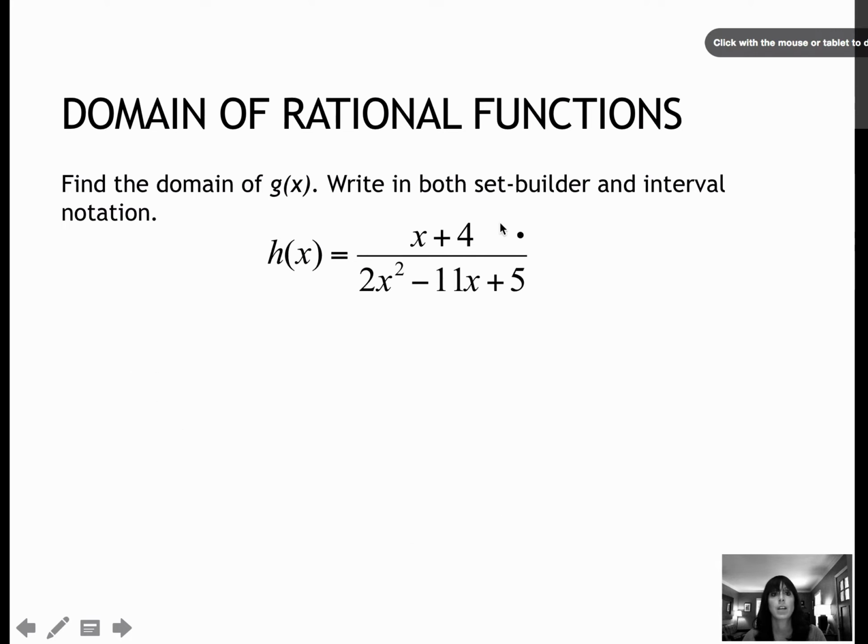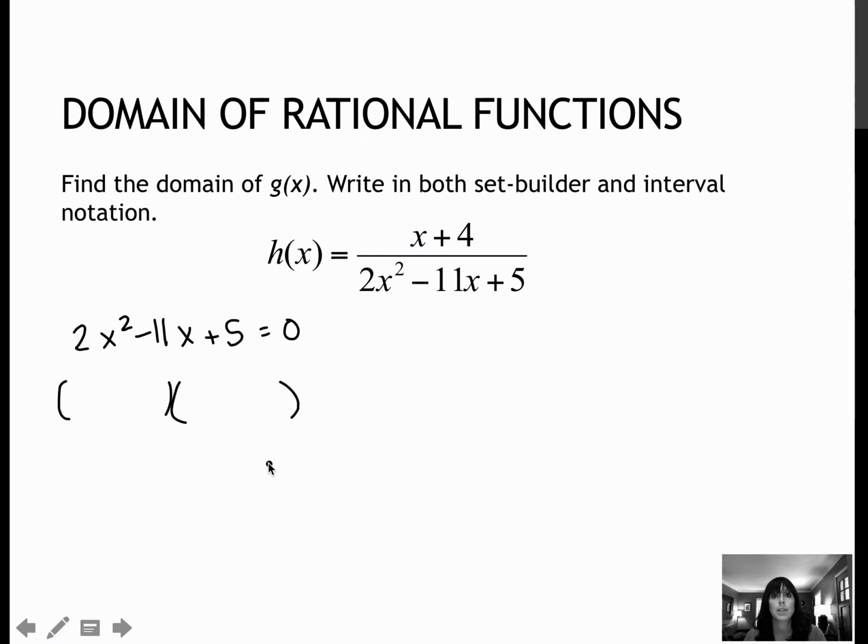Let's try this one. I'm going to set 2x squared minus 11x plus 5 equal to 0. For this one, obviously it's a little bit harder, but we've dealt with this with polynomials and how to set them equal to 0 and how to solve. So I know I'm going to end up factoring that. You can certainly factor just by the guess and check method, which is what I'm going to do. If you can't do it that way, then you should certainly use tic-tac-toe to find that result.